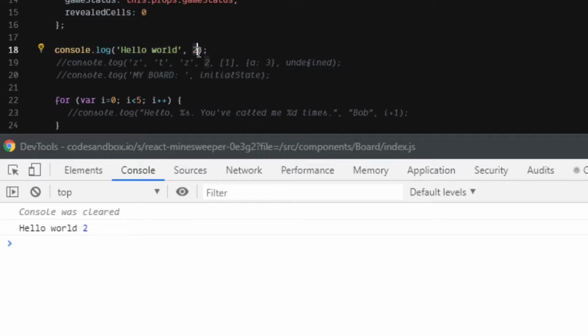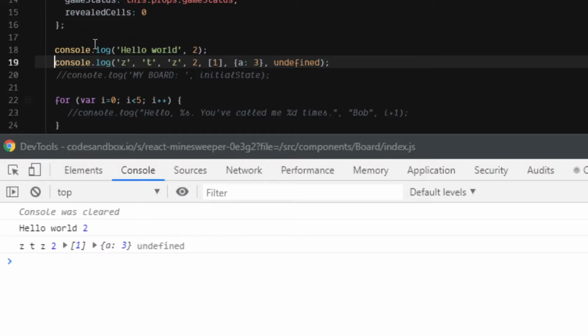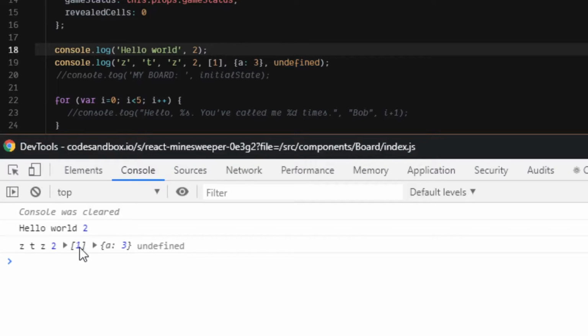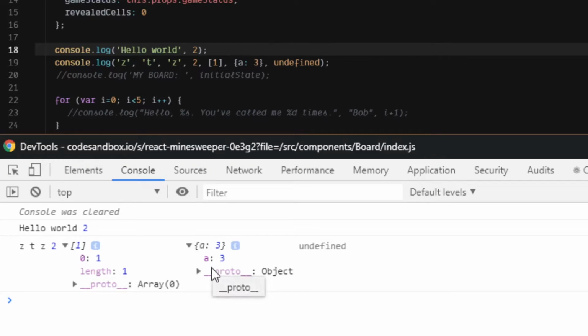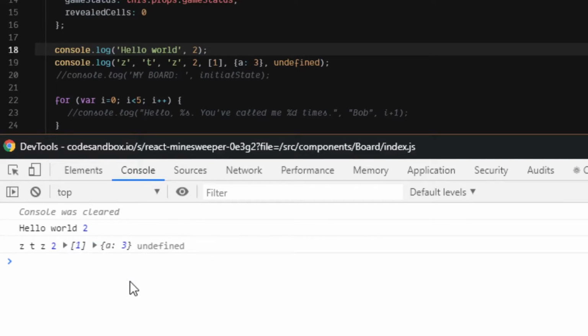You could add a variable in here, a JavaScript variable. As I show in the next example, we are logging. There's no limit to the number of arguments here, so you could add in as many arguments as you want. So here I'm logging some strings, a number, an array, an object, and then an undefined. So that's what that looks like here. If we go to the console here, you could see the array and the object are things that we can expand out and look at more data for those items. But it's nice, they give you a nice preview here for the object and the array, so you can make some assumptions by just looking at it like that, and it's cool.